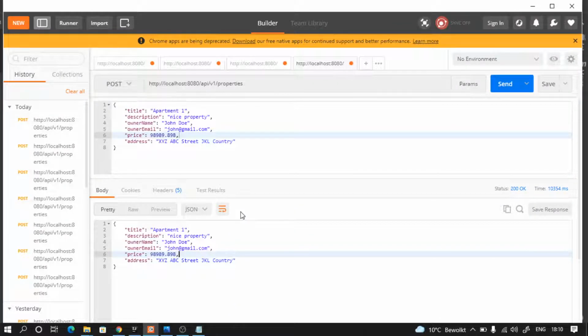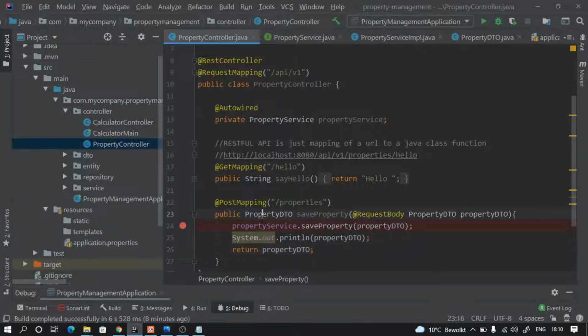So what is the model view controller architecture? The model is the information that we get, the placeholder, in this case the property DTO. The controller is the one who decides which model will get bound to which view. In our case, there is no view because we are building APIs, so JSON is kind of acting as the view. Hence, the controller is deciding which URL the client is calling should get mapped to which particular method, and the controller is also deciding which model data should be returned. So this is the model view controller design pattern or architecture.